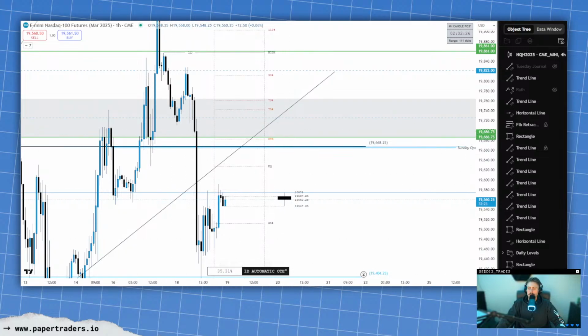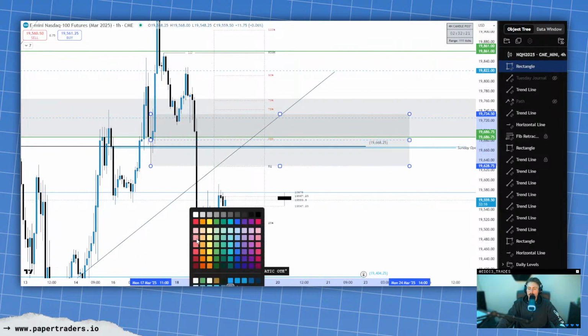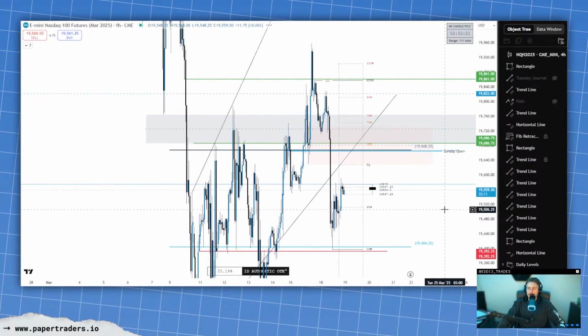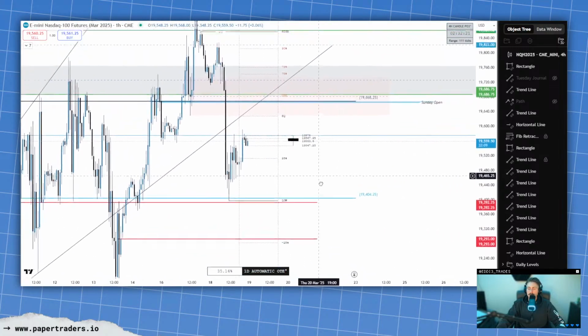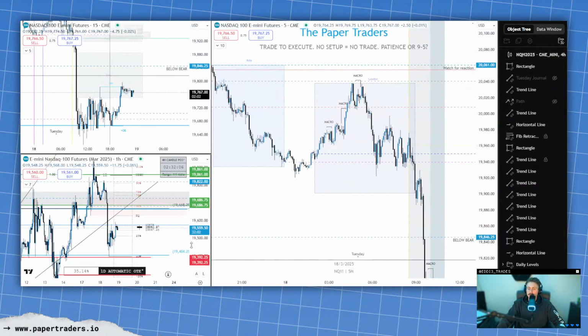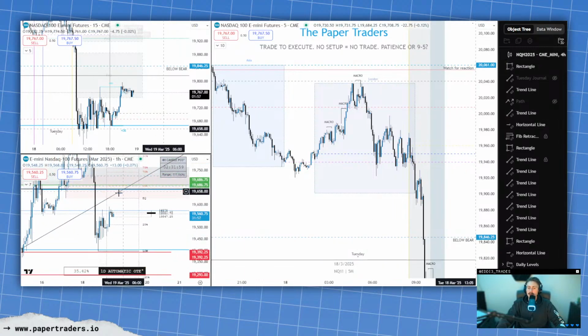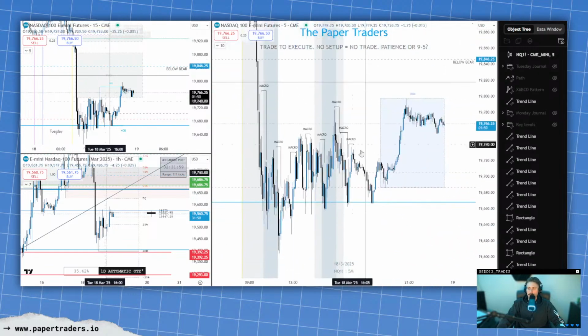I can look for that zone to be. Let me make it a little lighter so that we can still see the chart a little more clear. Retested this Timmy candle over here. Retested that level, right? So right now we're kind of stuck between those two levels of if-thens, right? If we're displacing that, then we can go higher. If we're displacing this, then we can go lower. But right now we're just watching for those reactions.